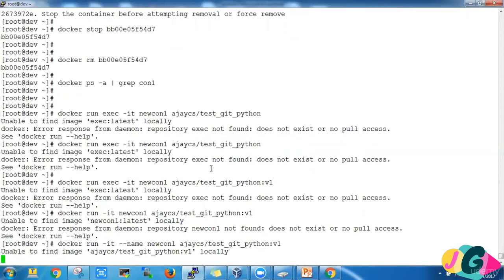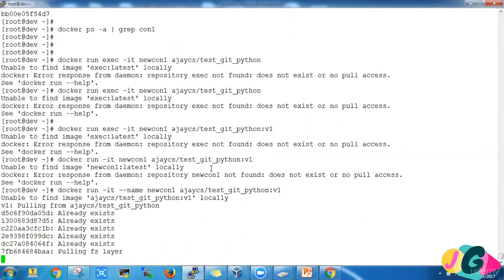In this way we learn the different errors. That will help us find the cause when we actually do the hands-on. So the correct command is docker run -it and --name. If we miss this out, then it will give the error. So --name and the new name of the container which we are deploying, and after that our login username, a slash, and the correct image name with tag. This is the complete command. Now it will download that complete image and create a container with the name newcon, and it will give you the interactive shell, so we'll get access inside that container. It will take a few minutes to download.